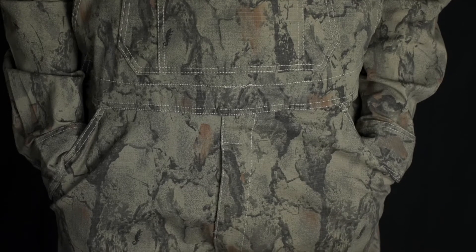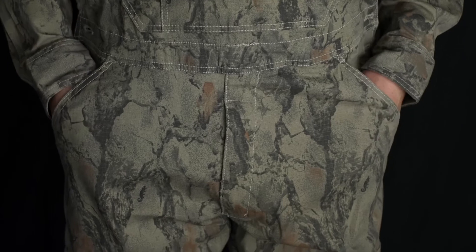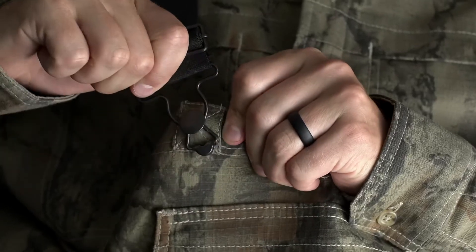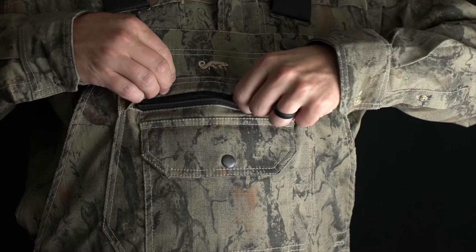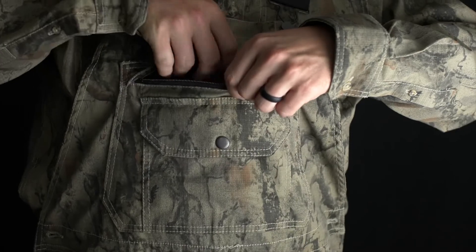From the basic collection is the natural gear uninsulated bib. These bibs are designed for the worker and the hunter. We have engineered these bibs to be your go-to early season bib, built with adjustable straps, six pocket design, and a chest pouch. These bibs will allow you to maximize storage while staying hidden and comfortable.